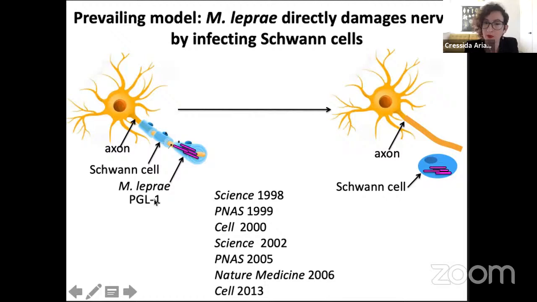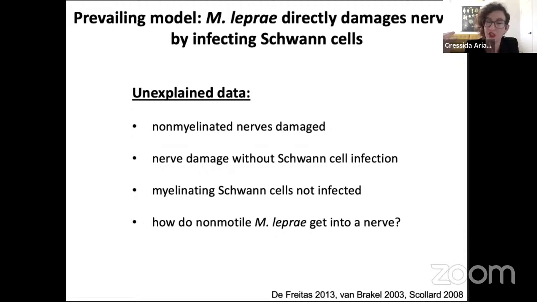This lipid interacts with alpha-dystroglycan and laminin alpha-2 on Schwann cells and causes those cells to de-differentiate, presumably leaving the axons then unmyelinated. And the hypothesis is that it's this process that leads to nerve injury in M. leprae infection. And most of this work, at least the vast majority of it, has been performed using Schwann cells in culture. These are typically schwannoma cells. So I wanted to know about how this might be working in an animal, in zebrafish. And there is quite a lot of clinical data from leprosy that suggests that there may be additional mechanisms in addition to the Schwann cell infection model that could explain how nerve damage occurs in humans and potentially in zebrafish also.